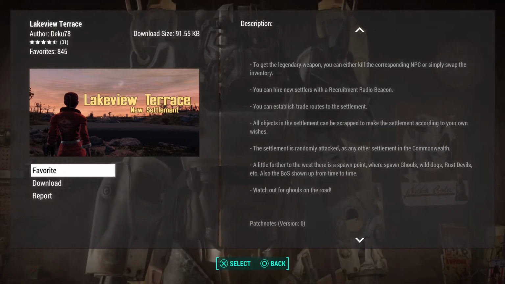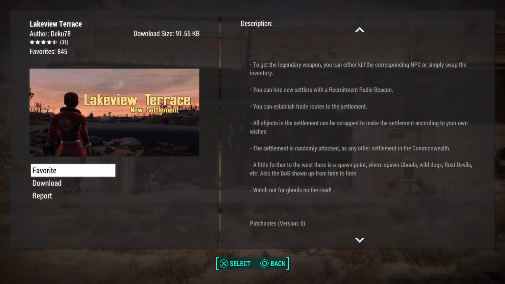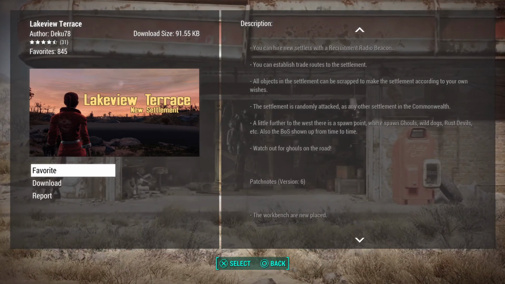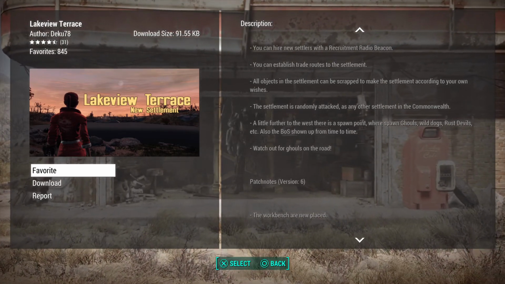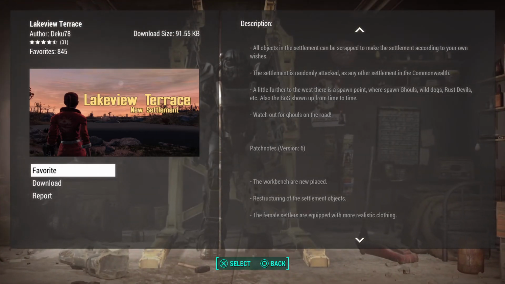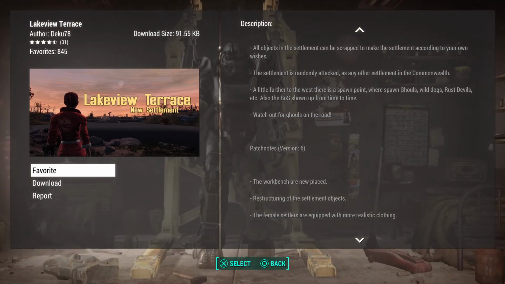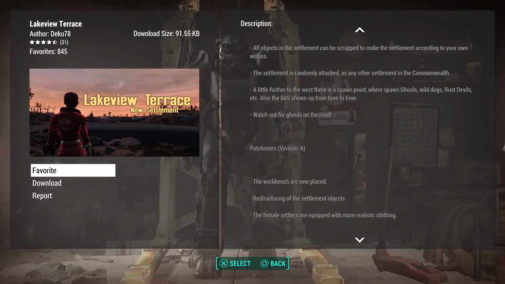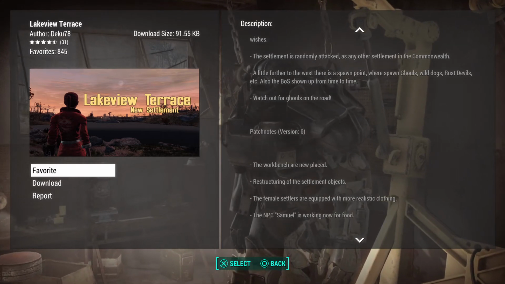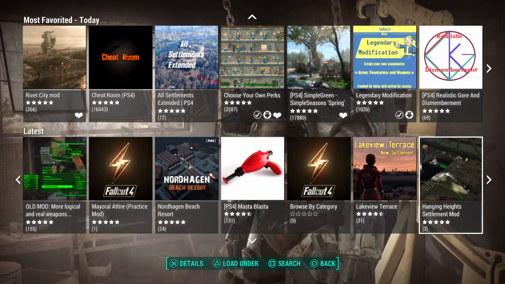You can establish trade routes to the settlement. All objects in the settlement can be scrapped to make the settlement according to your own wishes. The settlement is randomly attacked, as any other settlements in the Commonwealth. A little farther up the west is a spawn point where spawn ghouls, wild dogs, rust devils, etc. Also, the Brothers of Steel show up from time to time. Watch out for ghouls on the roads, and so on and so forth.